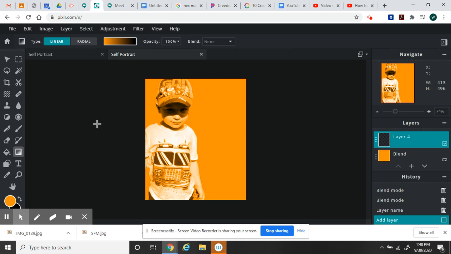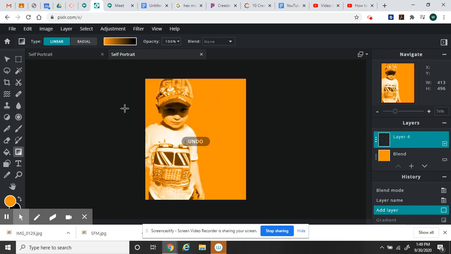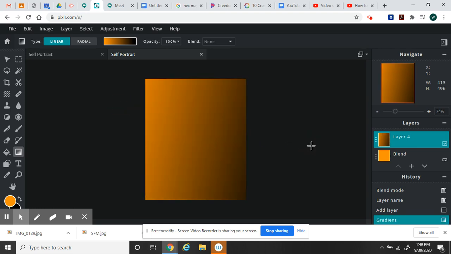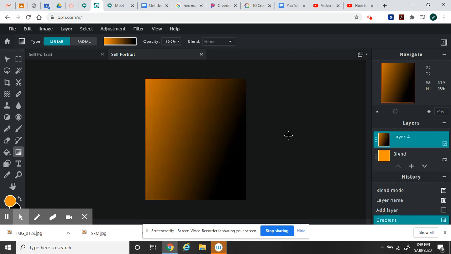Now, from here, you choose which direction that gradient is going. So you'll basically touch down, hold your trackpad or your mouse, whatever you're using, and then whenever you let go, that's going to be the opposite side of the gradient. So over here, I'm going to touch down, reach across, I'm holding down, and then when I let go, I can control the direction, and I can also control the depth. So if I stop here, you'll see that not much of the gradient goes across, and I'll undo that, as opposed to if I touch down and go all the way to here, that changes that quite a bit. So take a look at what you would like to do, and I'm going to achieve a little balance, a diagonal angle here, and go right across.